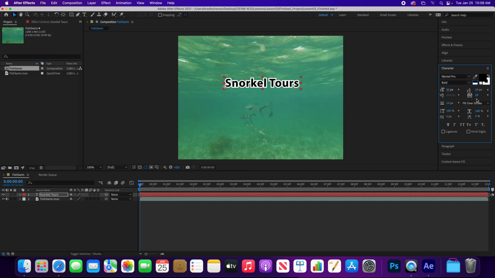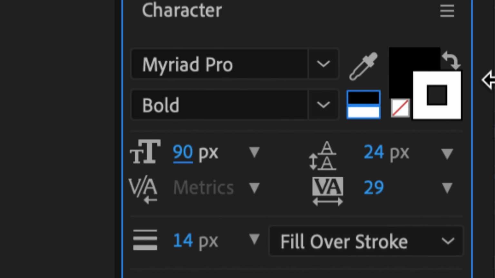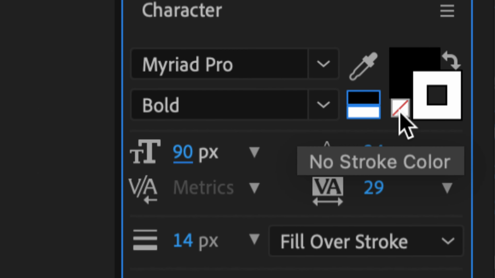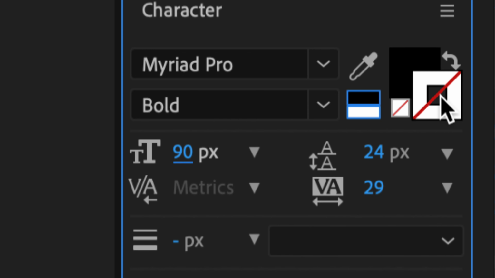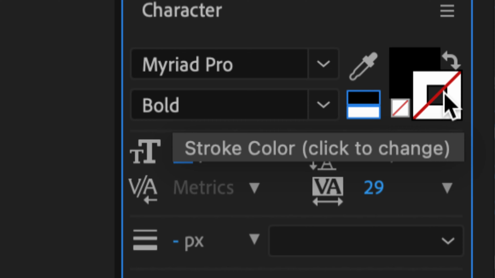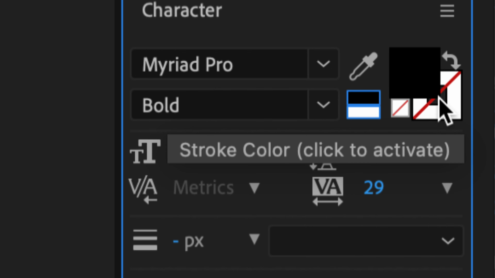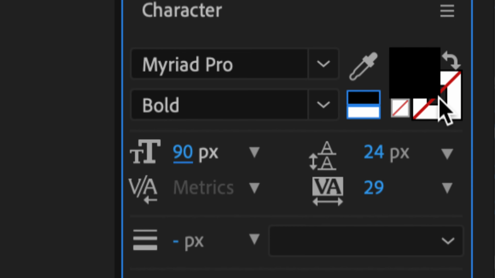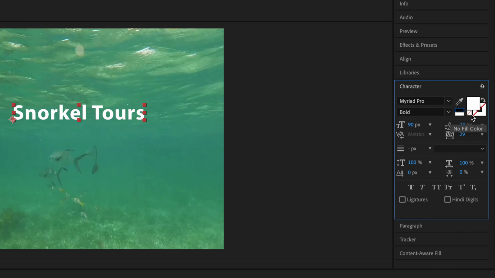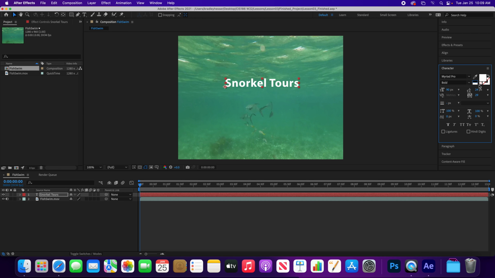And we're going to go ahead and come in here to our stroke, and we want no stroke. So the other thing we can do as we go through to select it is right next to this, we see this slash. The slash indicates none. So if we go ahead and click on there, you'll see the red slash going through our stroke box, indicating that that is now set to none. And we want to go ahead and make our text here, so our fill is going to be set to white. So you're going to see something that looks just like this.